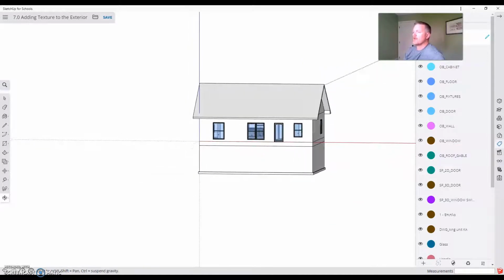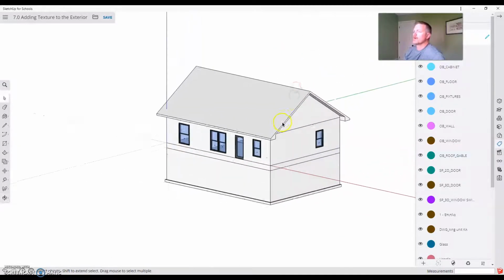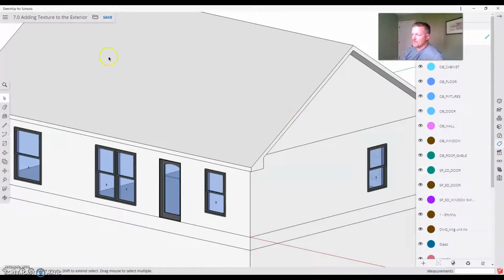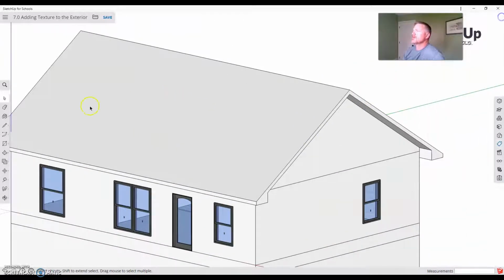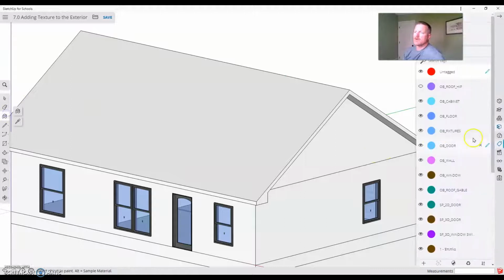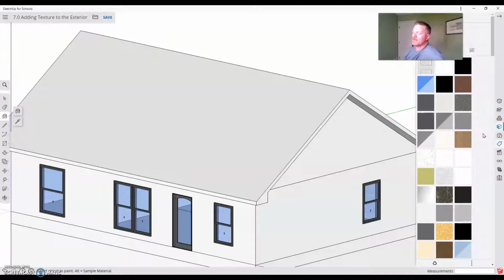You can see into my house, I can see everything is in there. I'm ready to go. So we're going to work our way through this. I'm going to teach you a little bit about doing textures. So if I start out with the texture here, there's two ways to paint things. One way is to go inside an object and paint individual surfaces. The other way is if I have default material, take a peek at this.